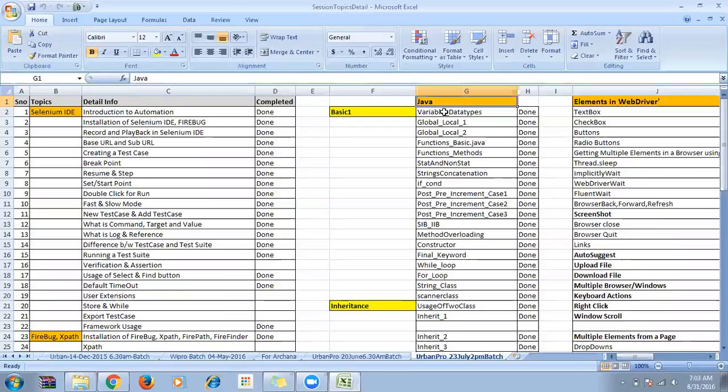In every session I'll be taking two or three examples for everything. One program I will execute, and the next program I will make you execute. If you execute the program during the session itself, you will be sure whether you understood the concept properly or not. If you have any doubts, I'll explain and we will clear them right there.